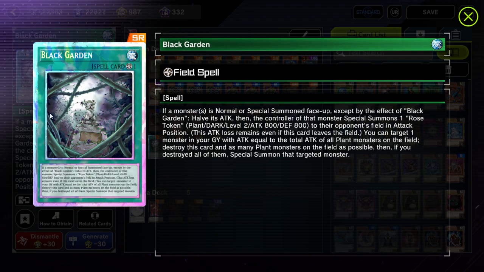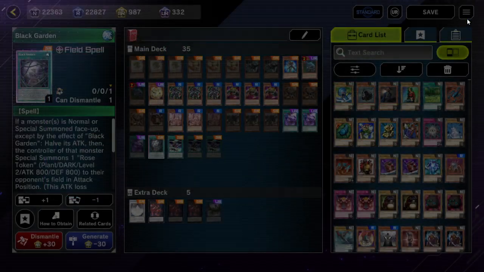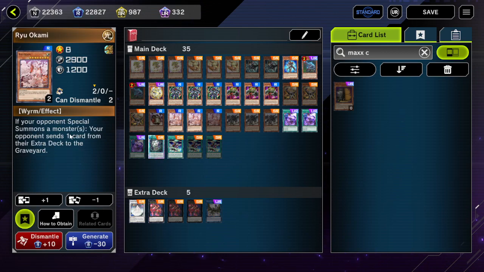And then the next turn, it's my opponent's turn, right? And then I activate Maxi. Whenever my opponent normal summons a card, then it'll special summon a plant token on my side of the field, and I will get a draw for that. So, I'm assuming with the wording of Maxi here, each time your opponent special summons a monster, immediately draw one card. So that's the same condition as Ryu Okami here.